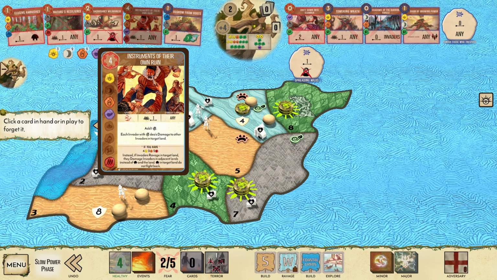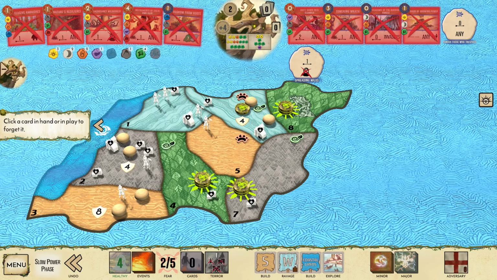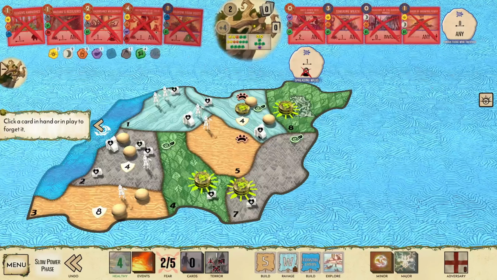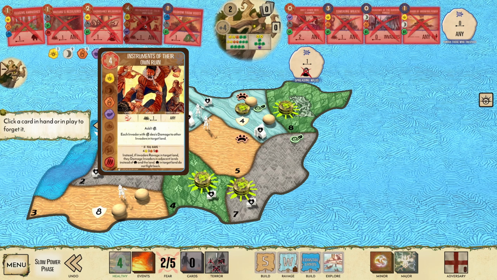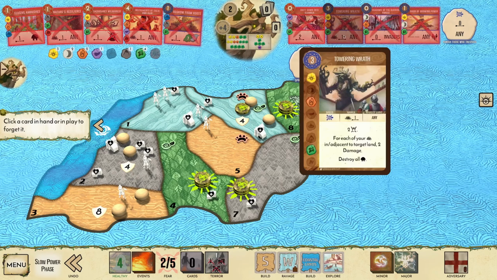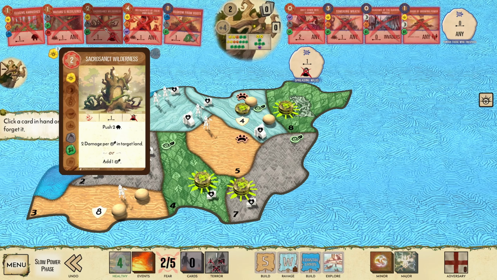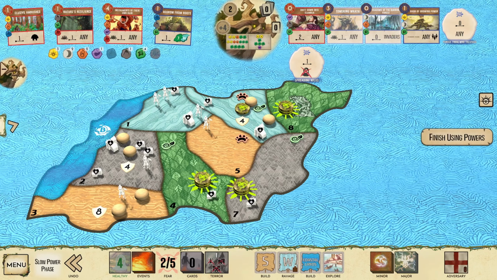Let's see. So to threshold this, I need to be at... I'm at 4 card plays, so what cards do I need to play? I have a sun on my track. I have a sun here, so I need 2 sun, 1 fire, and 1 animal. So basically 2 sun, 1 fire, and 1 animal. Okay, I think we have options. Maybe we just forget Sacrosanct Wilderness. Yeah, I think this is the card we forget. Okay.